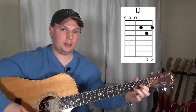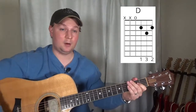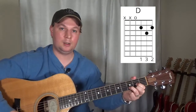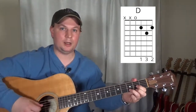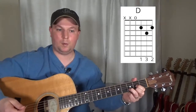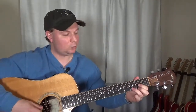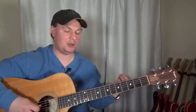If you hit all 6 strings, it does not sound good. It's way too muddy. Okay, so definitely do not hit all 6 strings. Be a little more precise with your strumming. Hit 4 or at the most 5. But again, try to see if you can get 4. Again, going through the same practices we did before, trying to make it sound good. Listen for any dead notes, make those small adjustments, make sure your fingers are all pushing down firmly, and have some fun with your D chord.